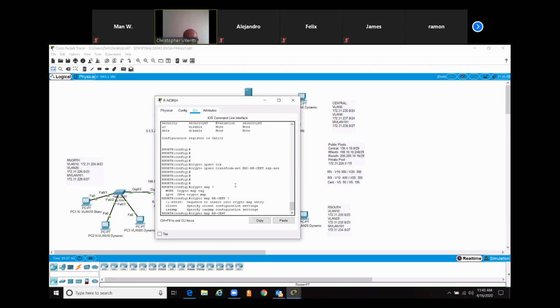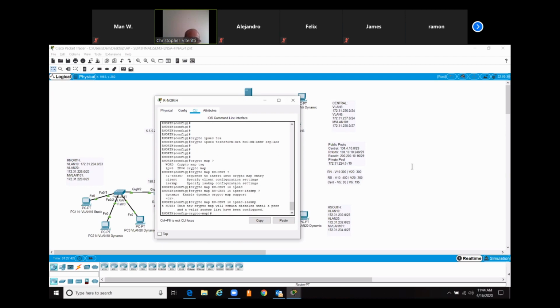Then it's going to be a crypto entry number, which is 10. The devices go through these numbers for the policy in ascending order. They'll start at 1, look for 2, 3, 4, 5. We start at 10. It'll try 10, then it'll try 20, however you configure it, okay? And then its IPsec is going to allow ISAKMP to negotiate the parameters for that.